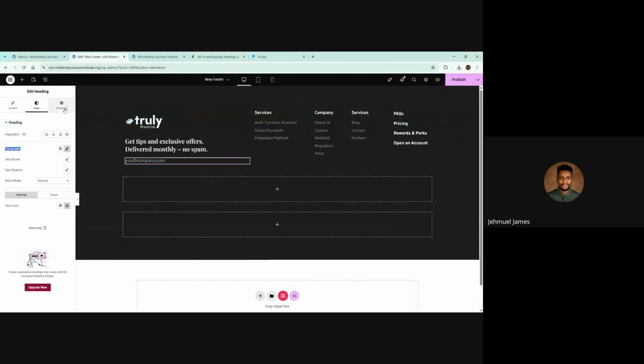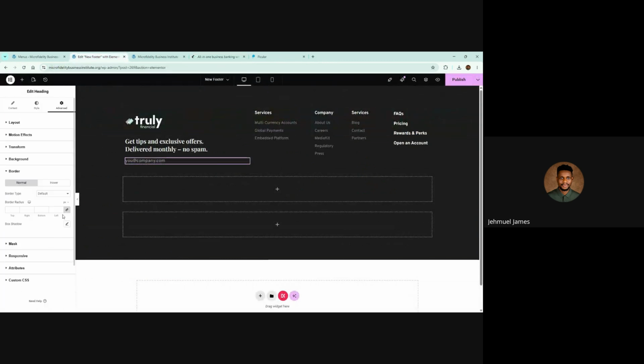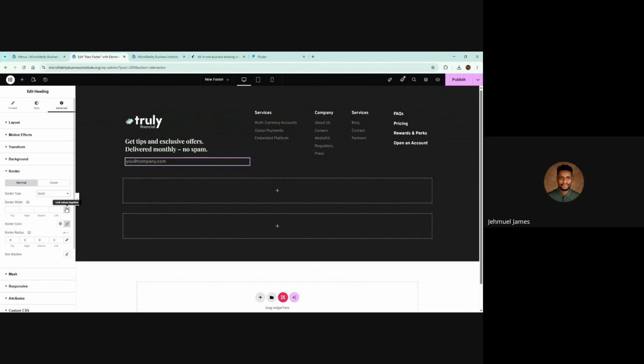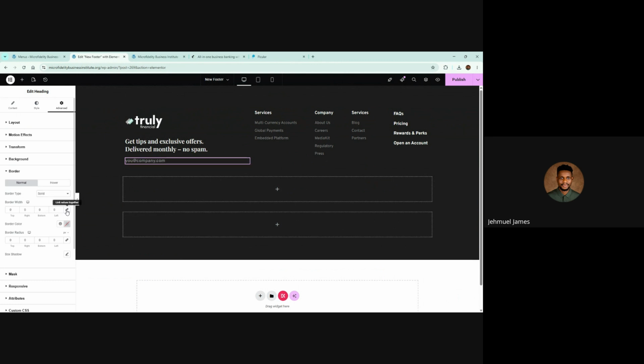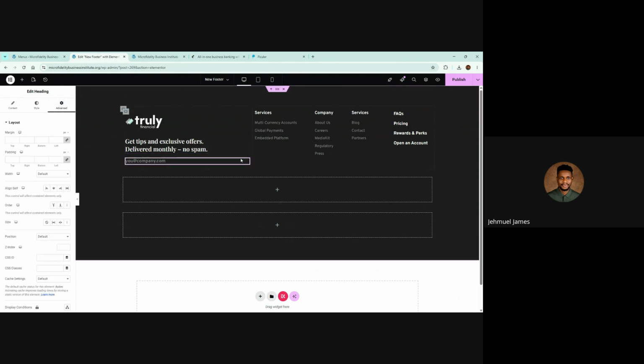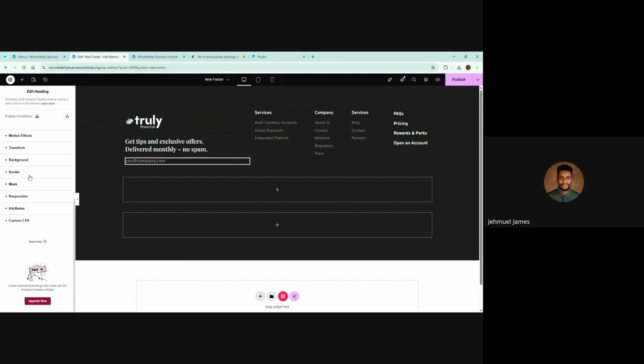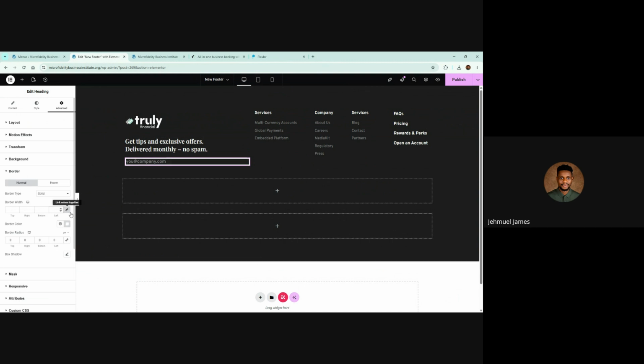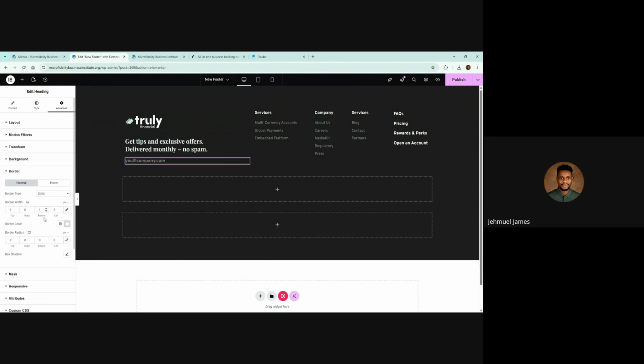We want to add that line. So we're just going to come to border, unlink the values for radius, and set it to solid border. Now, unlink the value. If you do not unlink the value and you set it to 1, everything is going to be 1, left and right, everywhere. So you're going to come to border, and delete that first, then unlink the value, set it to bottom.